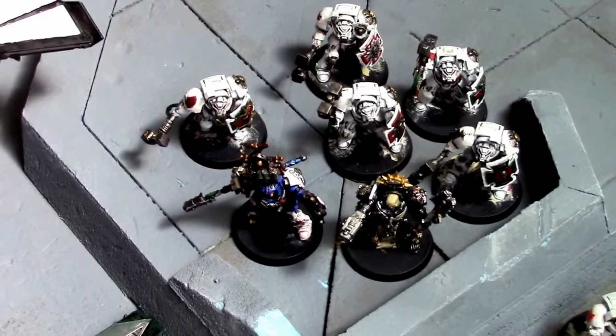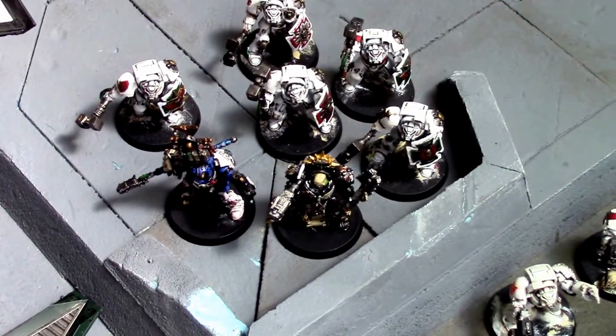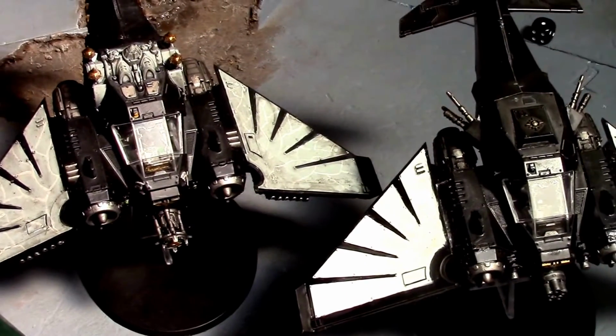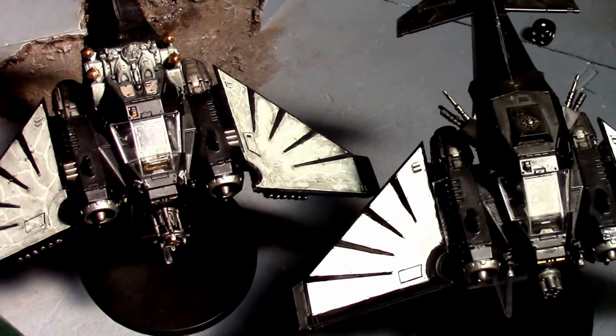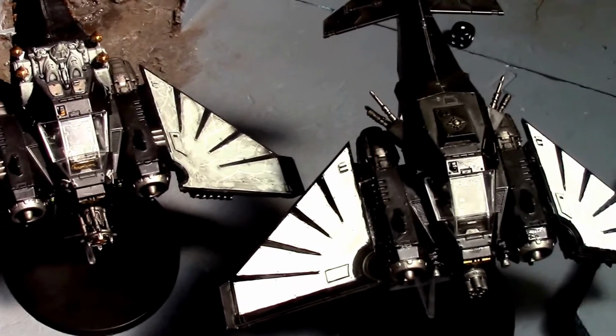Mastery level 2 Librarian and an Interrogator Chaplain with the Mace of Absolution. Oh, and a Dark Talon and a Nephilim, just because obviously they've been upgraded recently and I want to see if they're actually any better than they used to be. Now onward to my opponent's army.